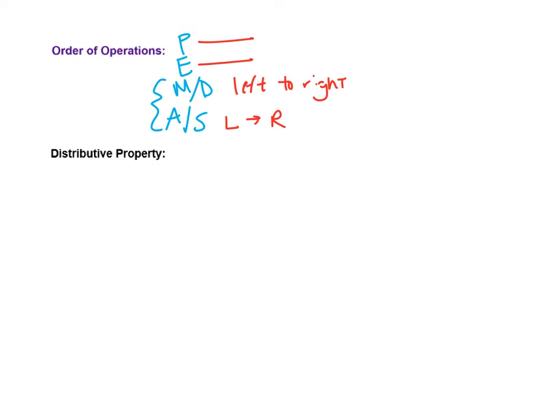And then we have the distributive property. You guys know about that. Anytime you have, let's say, A times the quantity B plus C, the distributive property tells you to distribute the number in front. It's basically multiplying. The A is being multiplied by the sum of B plus C, and if B and C are not like terms, we can't do that math, so we multiply separately. So A has to get multiplied to the B, so A times B is AB, and then A has to get multiplied to the C, and because that's a positive times a positive, we're going to say plus AC. So just a quick refresher, that's your distributive property.